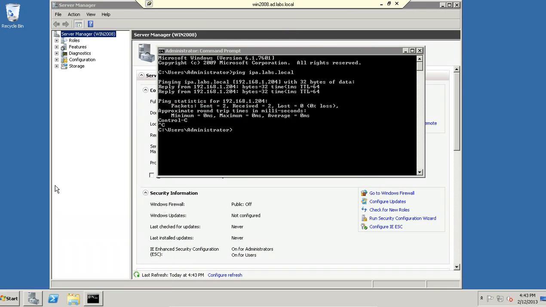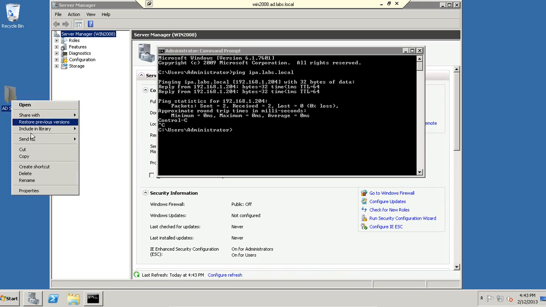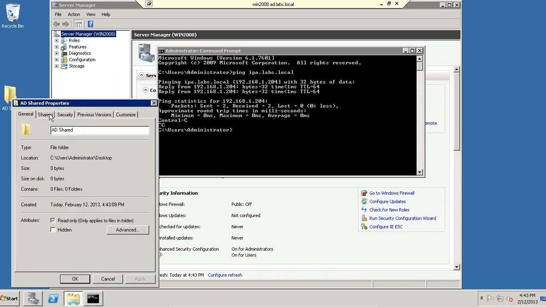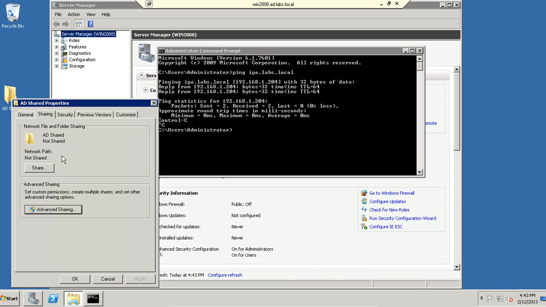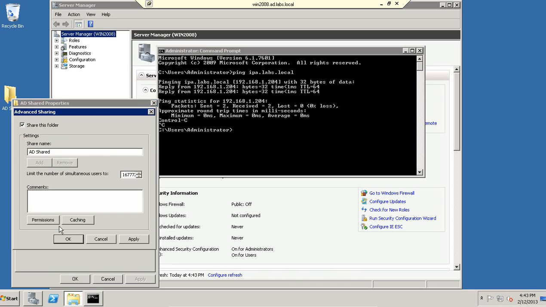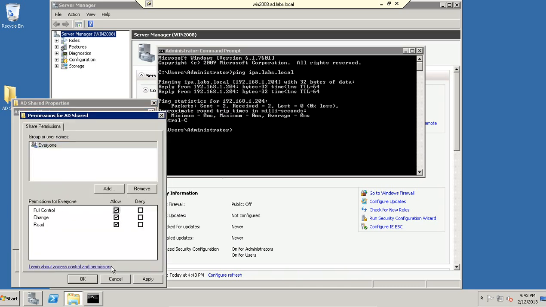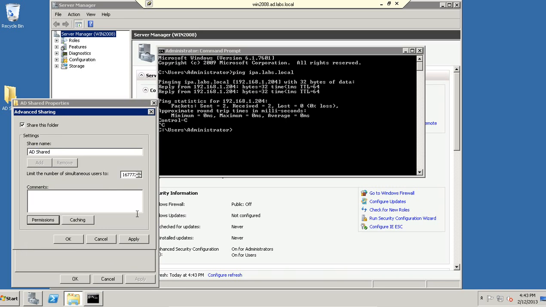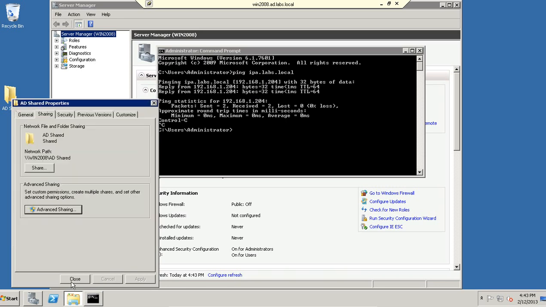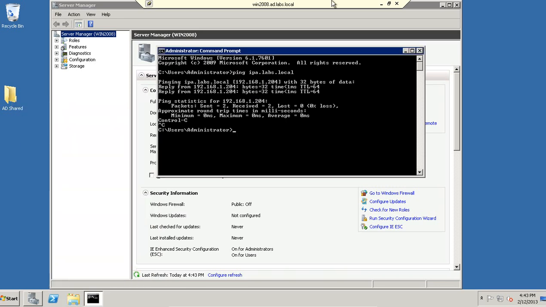I create a shared folder and give write permissions on it.